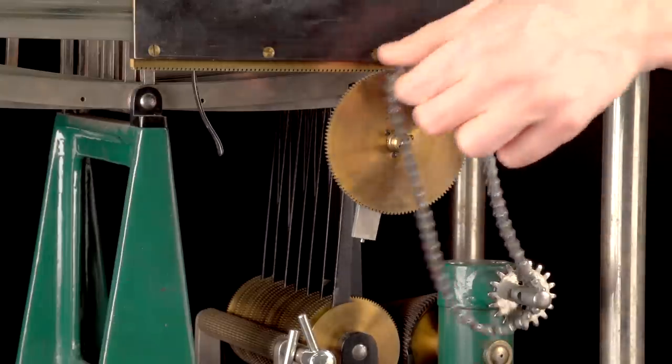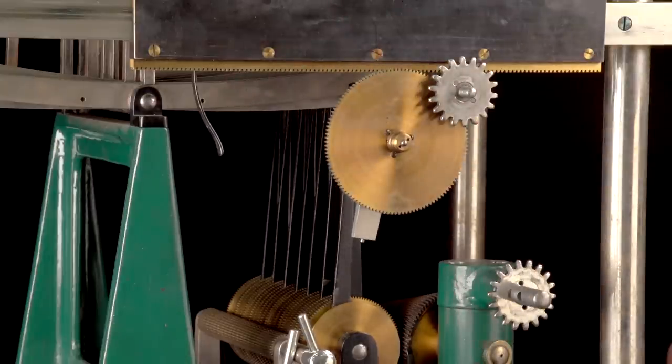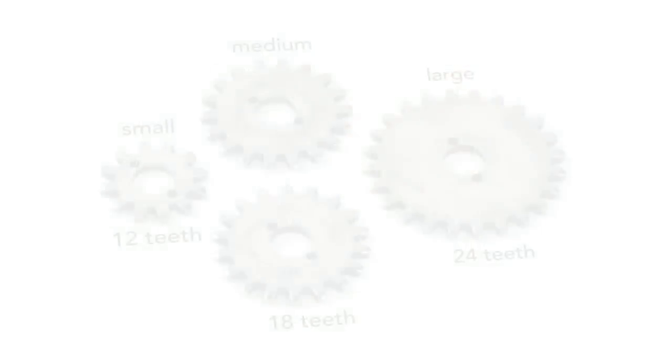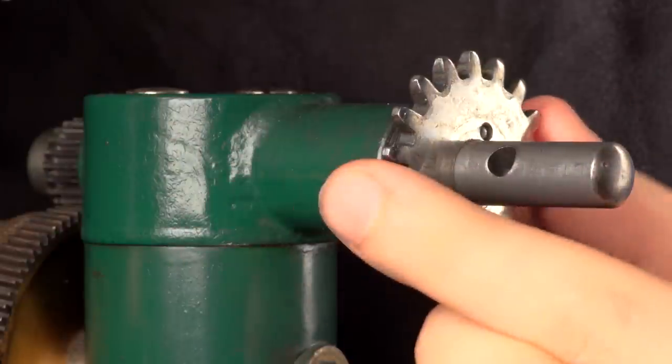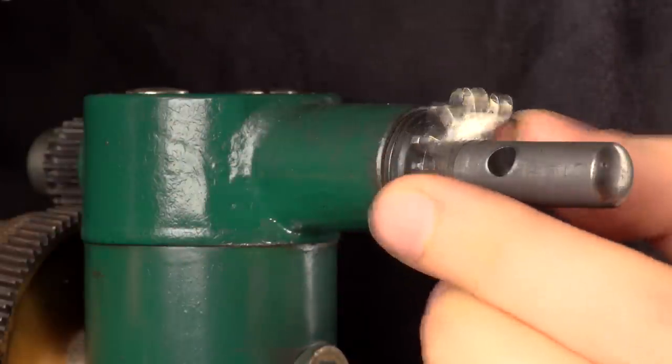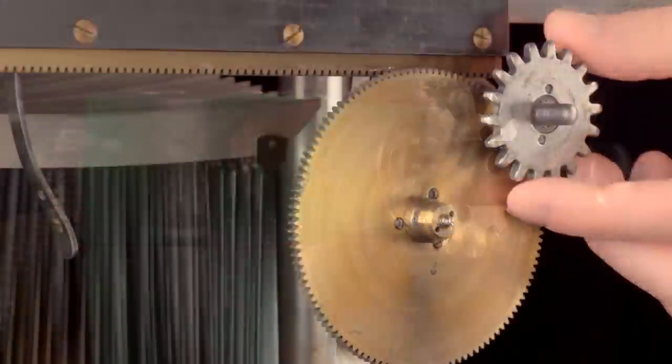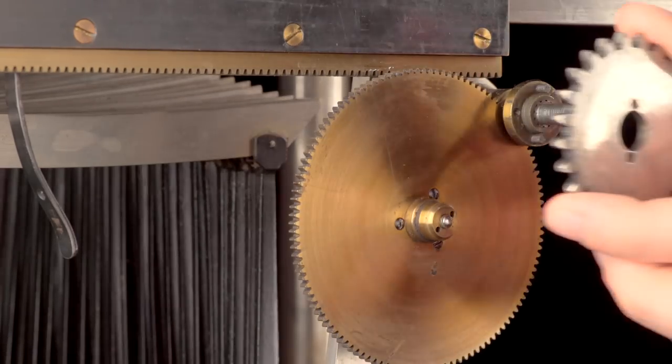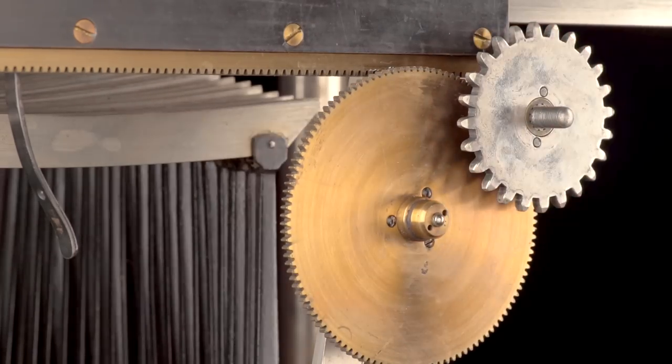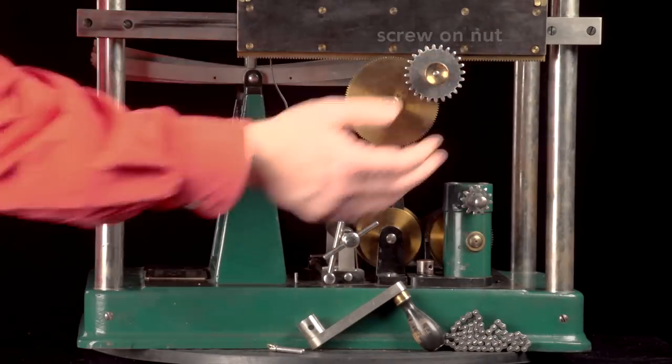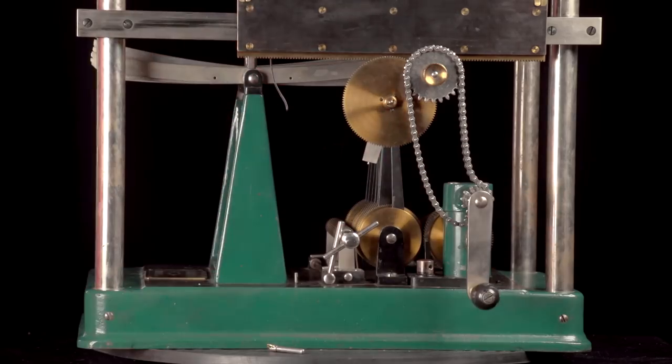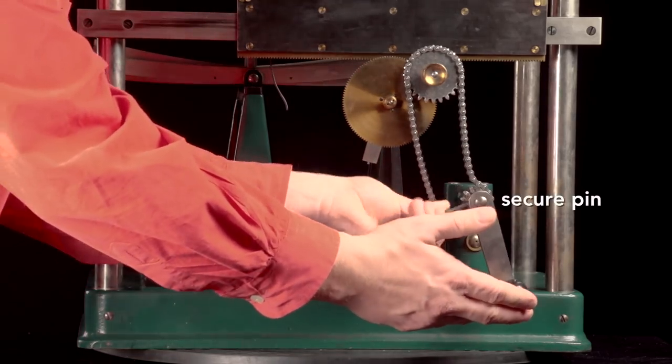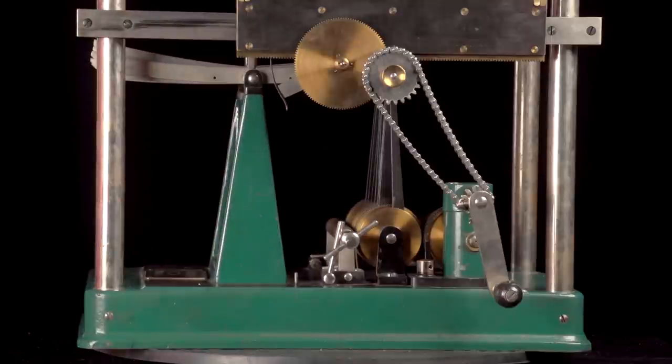Notice how the chain is now slack and can be removed. The machine came with four gears: one small, two medium, and one large. I'll remove a medium gear from the crankshaft and replace it with a small gear, and then replace the medium gear above it with a large gear. Then affix that gear with the nut, replace the chain, attach the handle, secure it with a pin, and then relatch the gears.